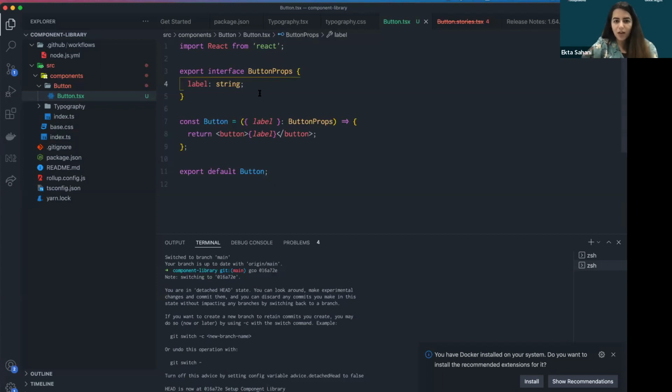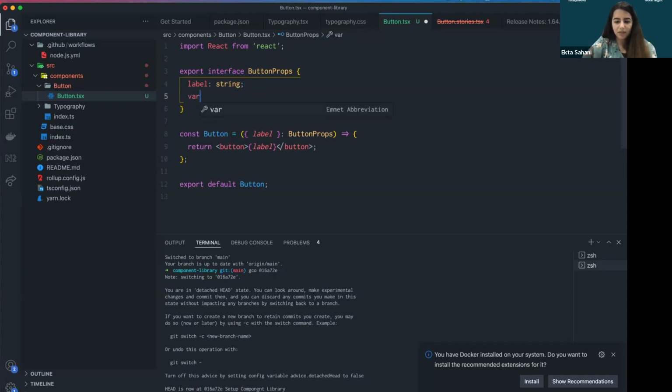Cool. So for now, label was one of the props. I can have a variant saying I want an outline variant or a contained variant. Similarly, I can say here that I take a variant as a prop, and maybe here I say that this is optional.